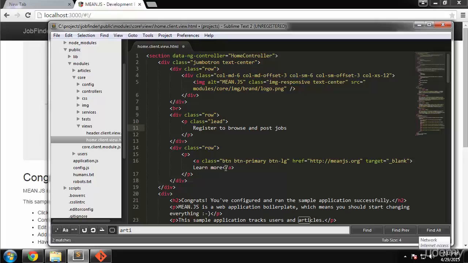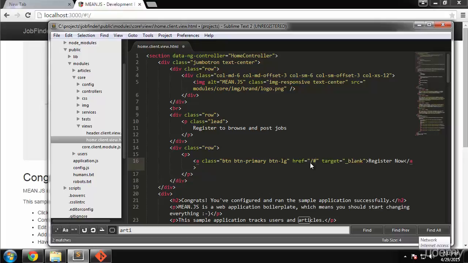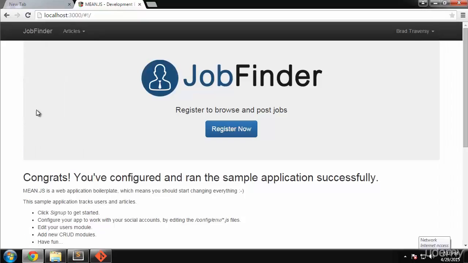And then the text here, we'll change this to register now, and the link is going to go to our sign up page. So it's going to be slash, the little hashtag character, exclamation, slash sign up. Okay, register now.